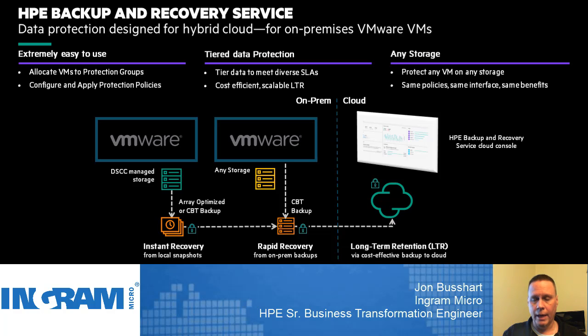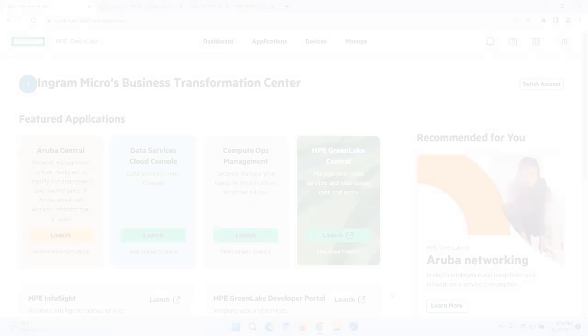So again, this can exist with HPE solutions as well as non-HPE solutions. One of the nice things about this is there are no egress fees for recovering out of the cloud. So that's nice when we talk about the cloud. So you can test your recovery out of the cloud without incurring any cost within your environment. So with all that being said, let's explore this management context.